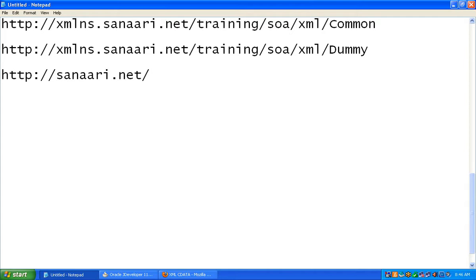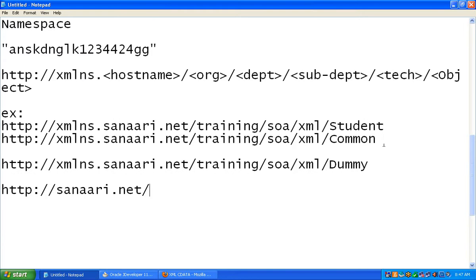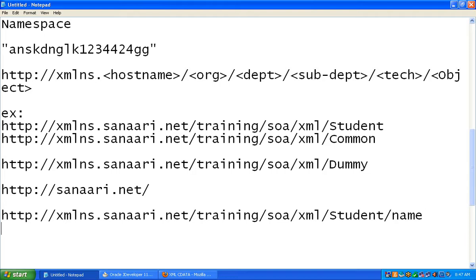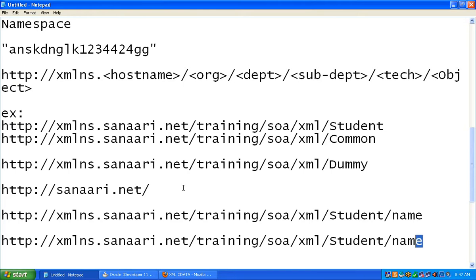Too optimistic. Alright. If this is the case, you cannot identify what object in that organization. Yes, the organization is identified, I understand, but you cannot easily identify the object. So basically, the decision of making a namespace, whether it is to be too optimistic or too pessimistic, there are certain guidelines here. You cannot be too optimistic. Rather, you cannot be too pessimistic, saying that I have a student and slash name is one thing and slash course is one thing. This is what is too pessimistic.